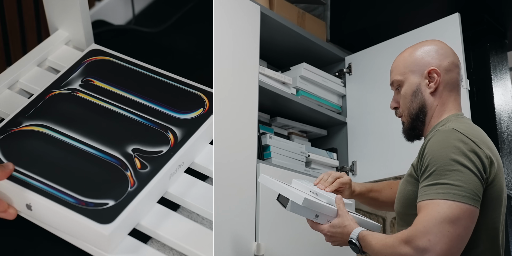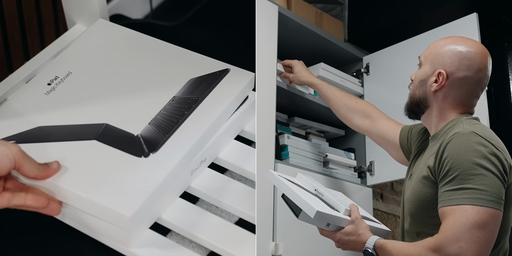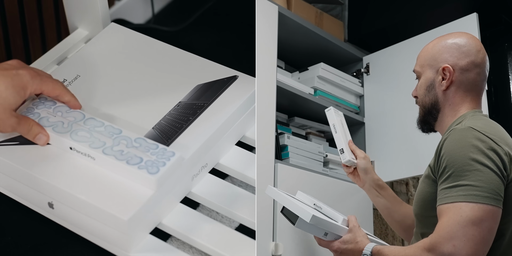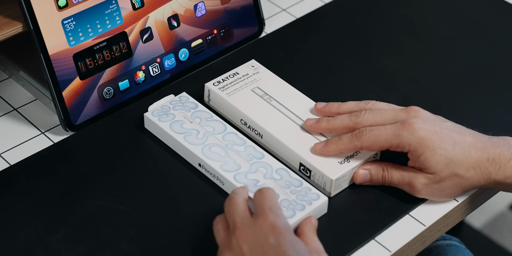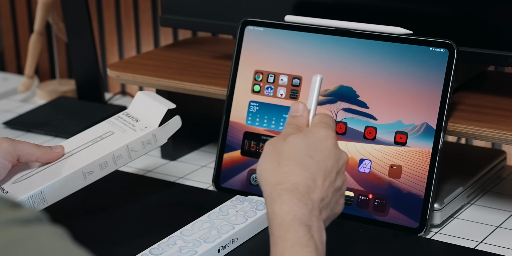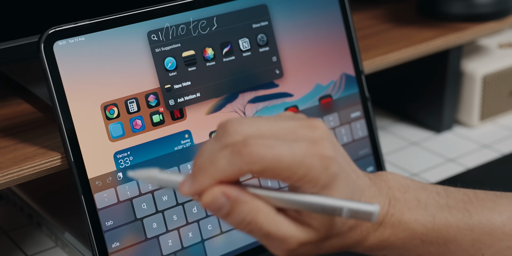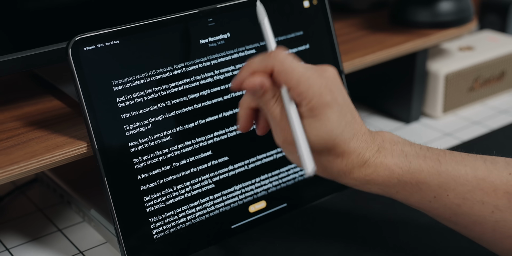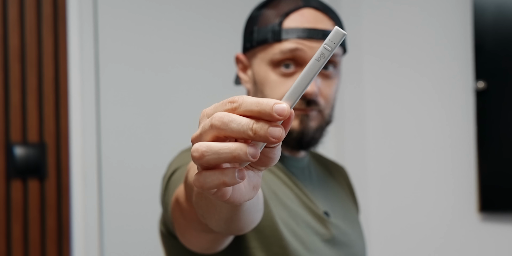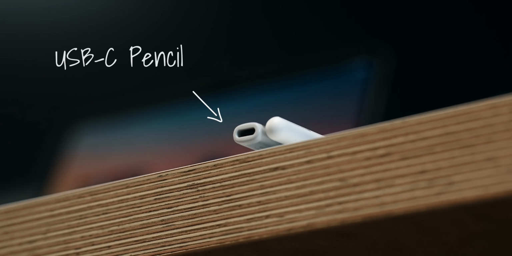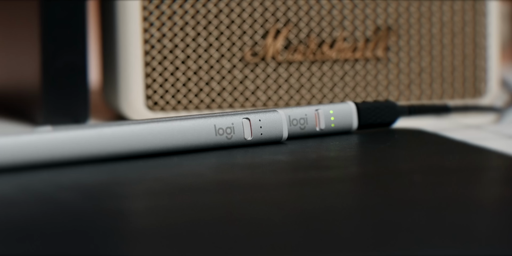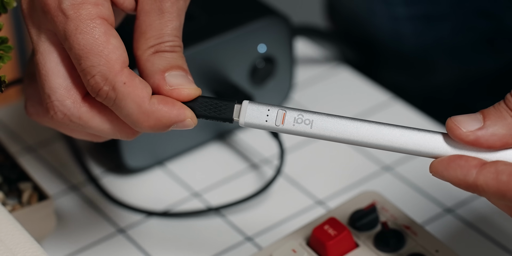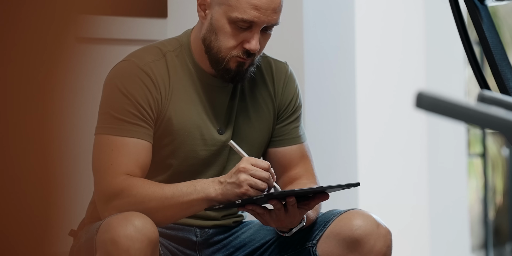Now, often when I showcase things on the channel, you might see Apple accessories, but getting the most out of your iPad doesn't necessarily mean OEM. What I mean by that is that if you don't care about the Apple Pro Pencil tilting, but you still want to take advantage of things like Smart Script, you can grab something like the Logitech Crayon, which is a carpenter-style USB-C pencil that doesn't require pairing. It works out of the box with pretty much any iPad. It has auto-sleep, and 2 minutes of charging will top it up for another 30 minutes of drawing, doodling, or sketching. Same goes for the keyboard.